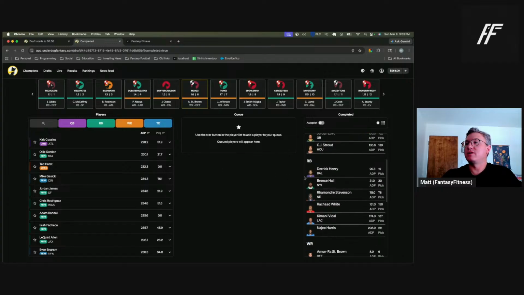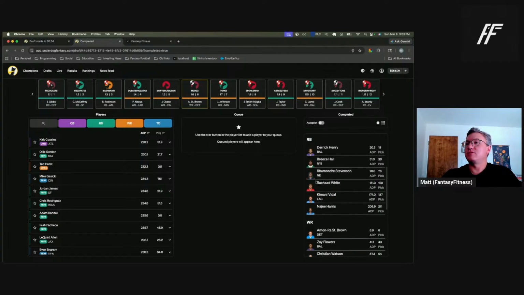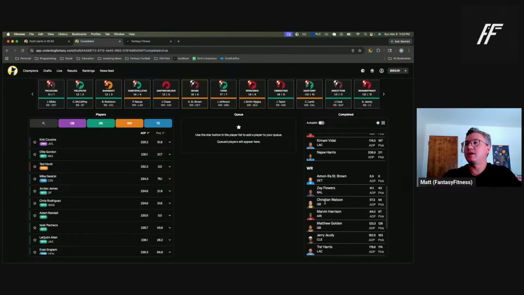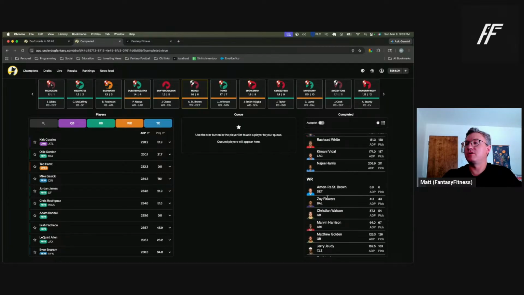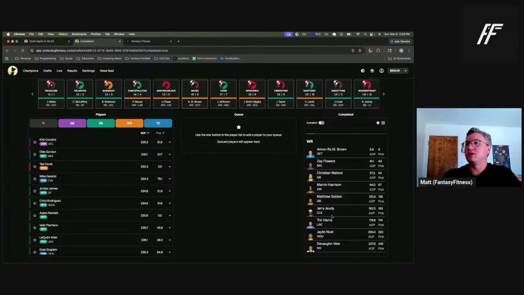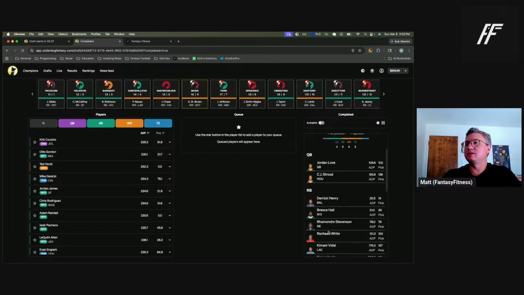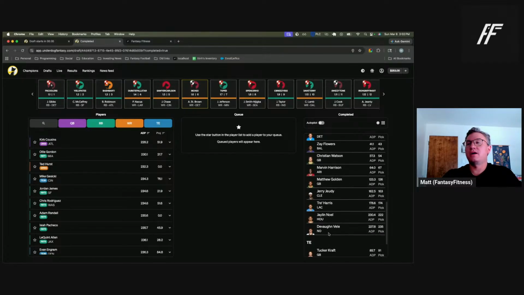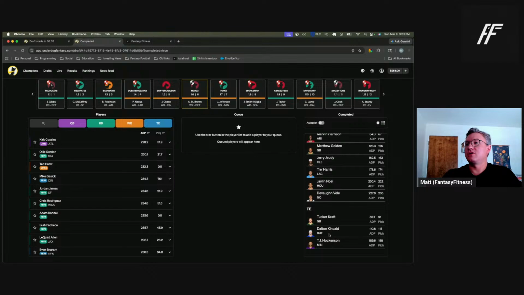So lean there. Solid at running back, 3 early, 3 late, with some upside in somebody like Kamani Vidal. We don't know what's going to happen with Najee. I think the wide receiver room is solid with these 9. And then Tucker, Kincaid, and Hawkinson, I think, can definitely hold down the fort in the tight end room.